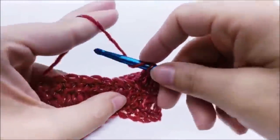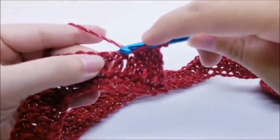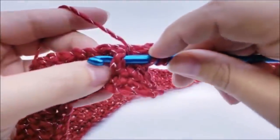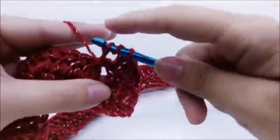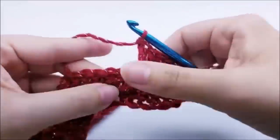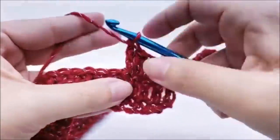Now we are going to put a front post triple crochet into the next stitch. So we're going to yarn over twice, like we're doing a triple crochet, but instead of going into the top of the stitch, we're going to go around the post of it like that. So where the post is on the front of our hook, like that. And then we go ahead and do our triple crochet. And now I'm going to do one just regular double crochet into the top of the next.